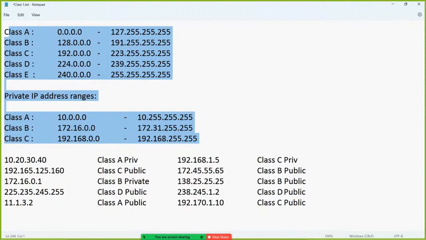How? It depends on your ISP. ISPs have their own set of IP addresses, and from that set, they will allot one IP to your system or to your network. Whatever IPs they purchase from various organizations, those IPs they can have. They will purchase IPs from any range, class A, B, or C.